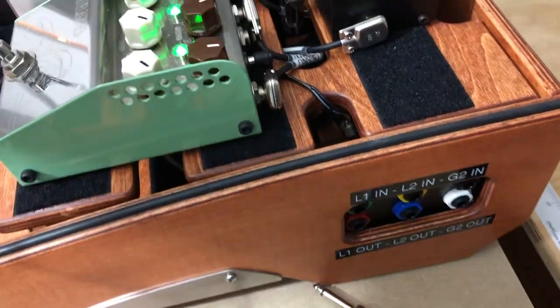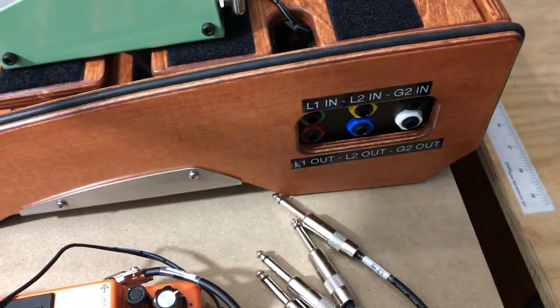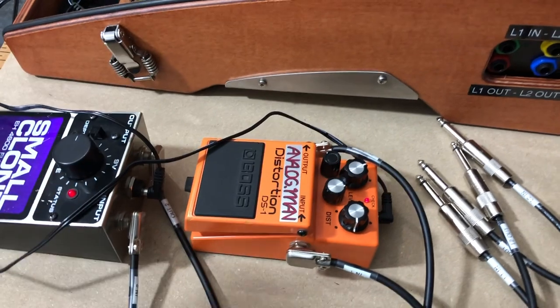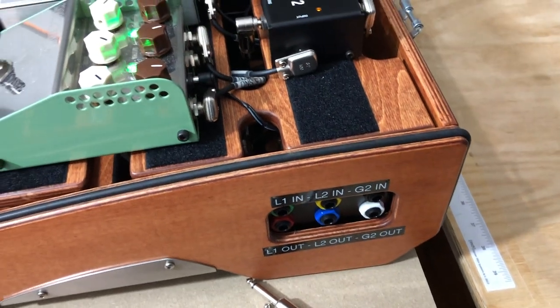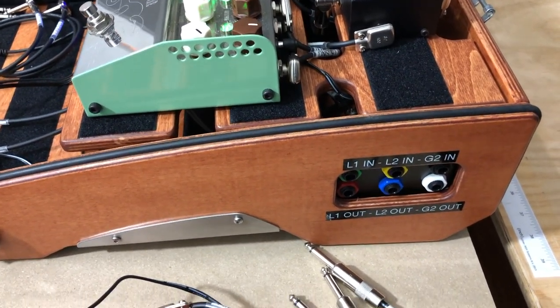I also did a power splitter out of the power supply on the board, and this can just coil up and stay inside. Whenever he wants to try out some pedals, he can just loop it out, run it up through one of these side holes here, and he has plenty of room to put whatever size pedal he wants to play around with. The audio is already done, because the Remote Loopy is already plugged into Loop 10 on the G2.